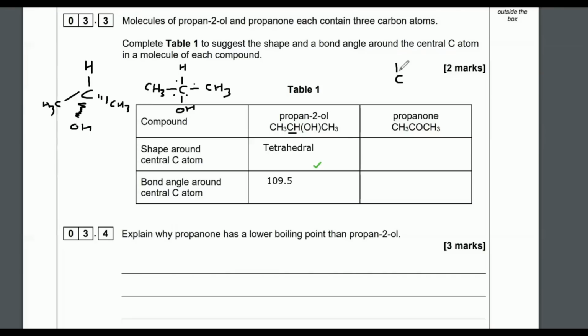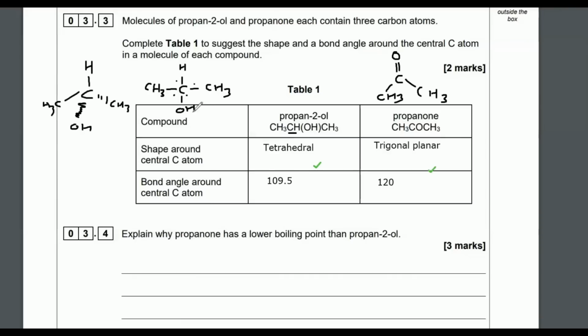So let's look at propanone. Now we look at the central carbon atom in propanone. We've got a carbonyl group in there. We've got 2 CH3 groups coming off. Now you might say, isn't that 4 pairs of bonded? Yeah, it is. But because of the double bond, they are all put together in one region, it's basically acting as 3 pairs. So it's trigonal planar and it has a 120-degree bond angle.